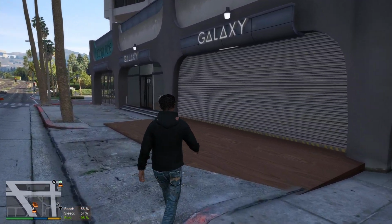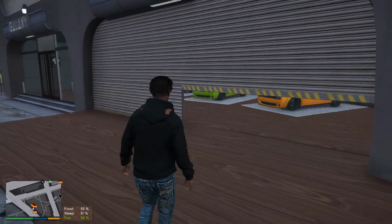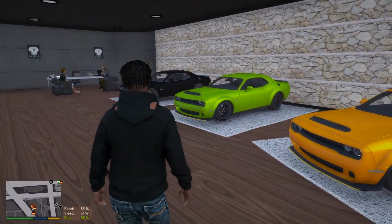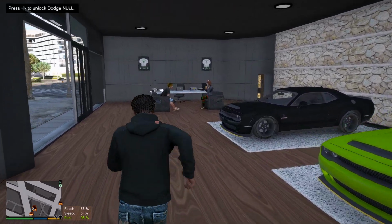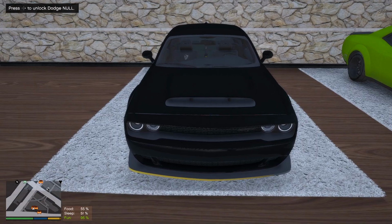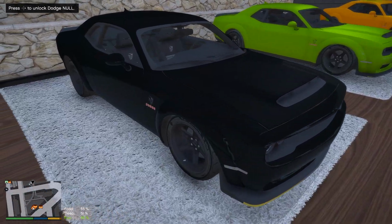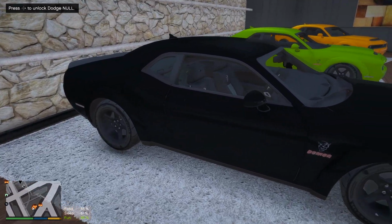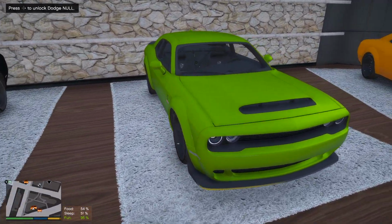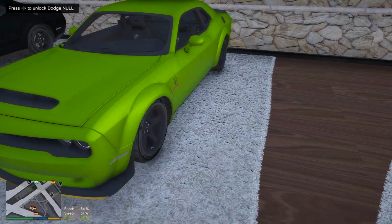But yeah, this is the demon shop. They ain't got number 2020s in here. So y'all let me know which one 21 Savage should get, which color. You know what I'm talking about. That black make it look mean. We need to find Keith, bro. And they got lime green. I'm feeling the lime green too.